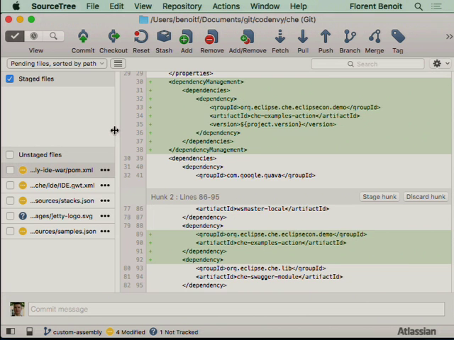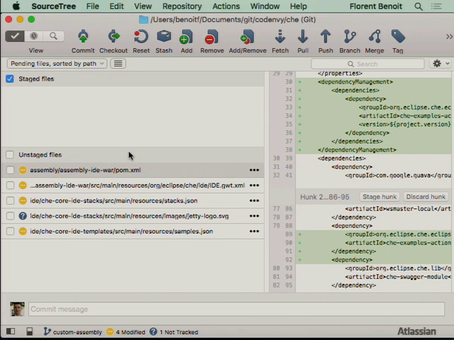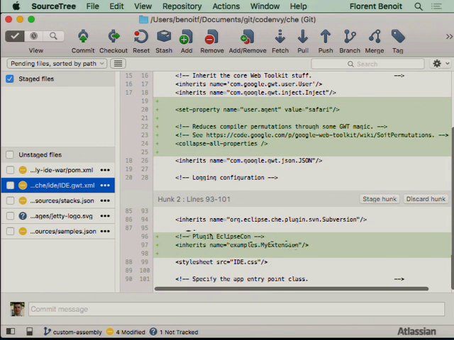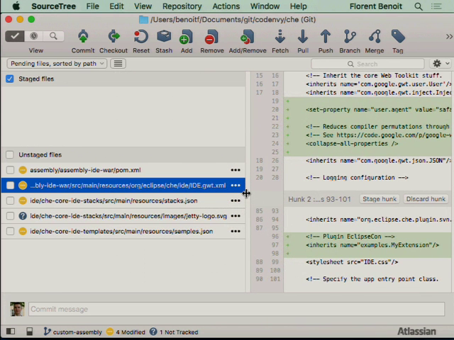So now my assembly IDE war file has a dependency, but as we are using GWT, I need to add the GWT extension inside the GWT modules. So by adding this line, we have the dependency which will be added, and the extension will be added as well. If I do only this, I will see my action and my extension running. But the idea as well is that I should bring my own stack, like for the Go stack.